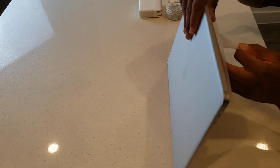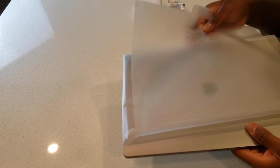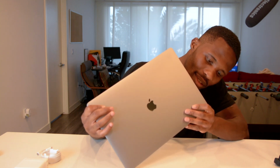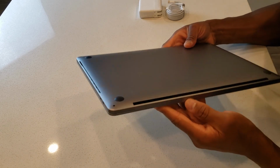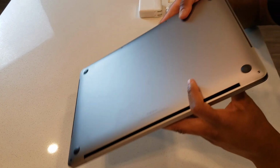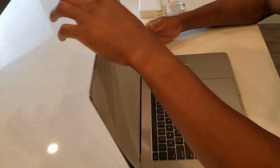Moment of truth. Let's see here. So this is the Space Gray edition. Looks amazing. I mean, as you can see, this looks pretty brand new. The rubber stoppers have no sign of wear on there. There is no scratches or dents on here. Yeah, this is brand new pretty much. Wow. So definitely worth that discount.